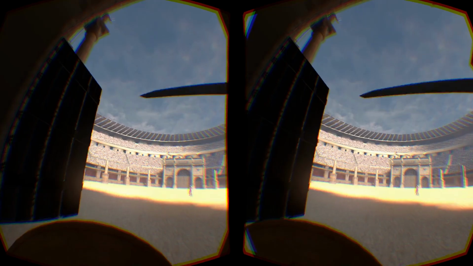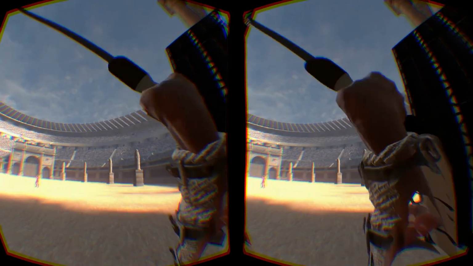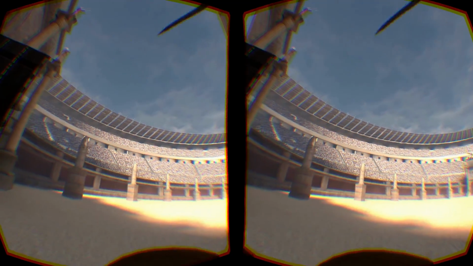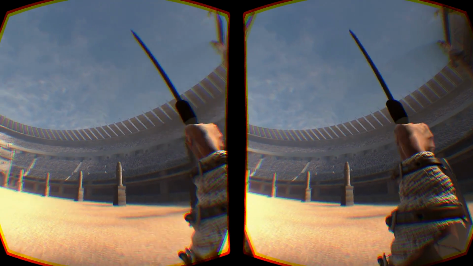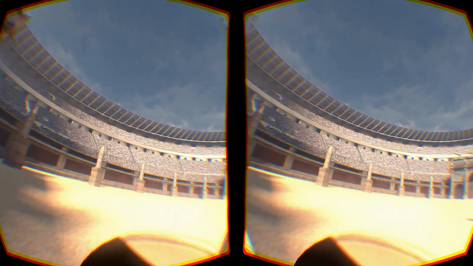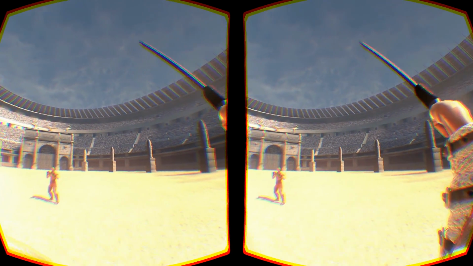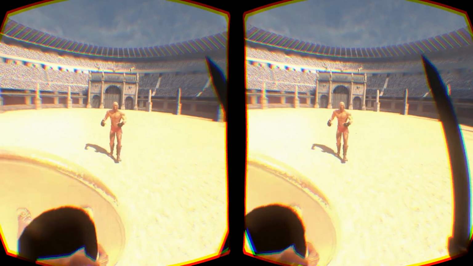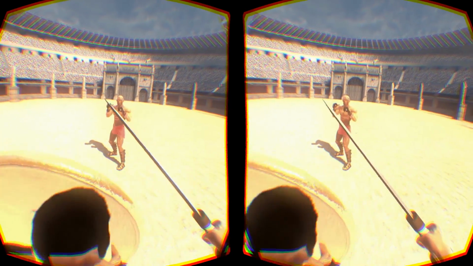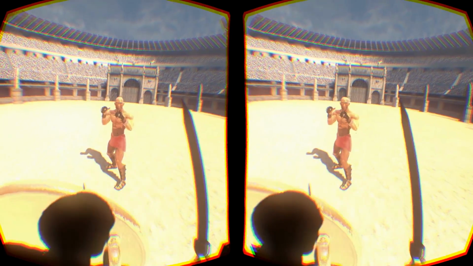Next, Oculus Maximus. Oculus Maximus is another UDK application, and it was created to support the Razer Hydra. So when I am swinging my sword like that, I'm actually swinging my hand in the air, and it is swinging my sword accordingly. And I'm going up to fight this guy, and I'm going to slice at him with my sword just by literally moving my hand to slice at him with my sword.